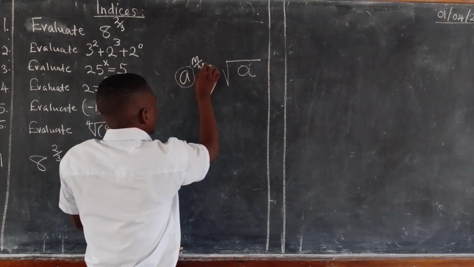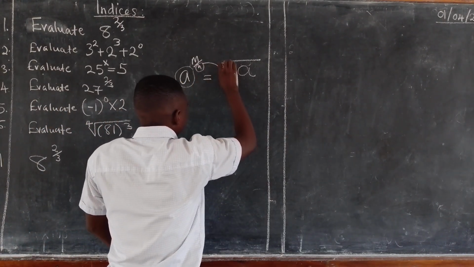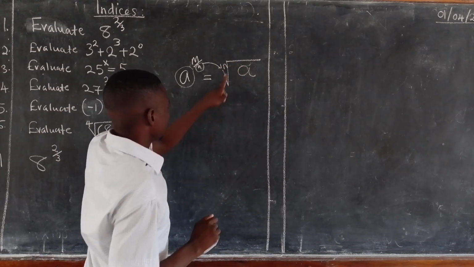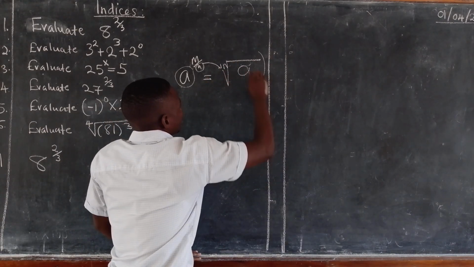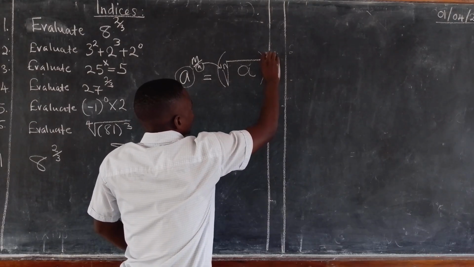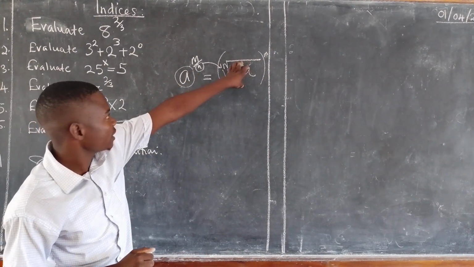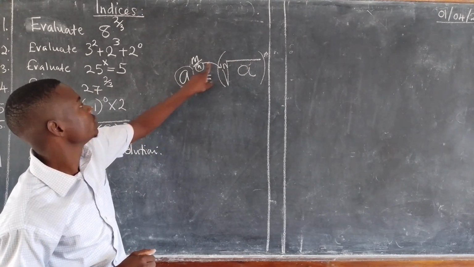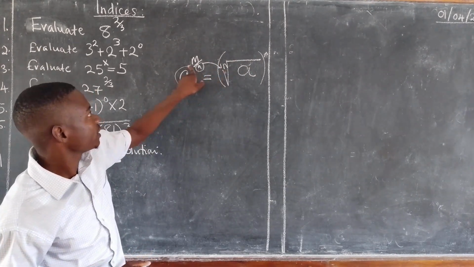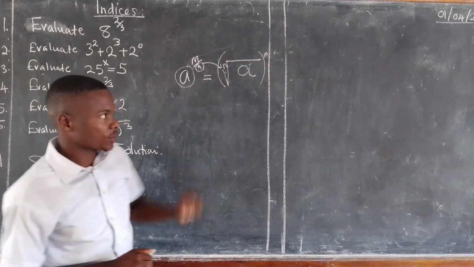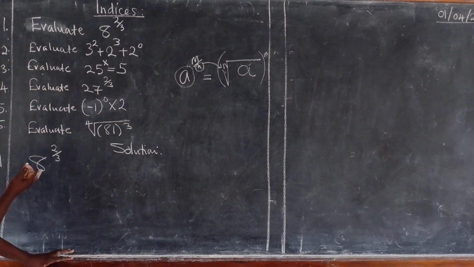Then this n which is down here, you will just bring it here. So n will be there. Then you put it in the bracket just like this. Then outside you are going to have power m. You put a inside, then this n which is down, you put it here. Then m, you just put it outside. So in this case we have this.